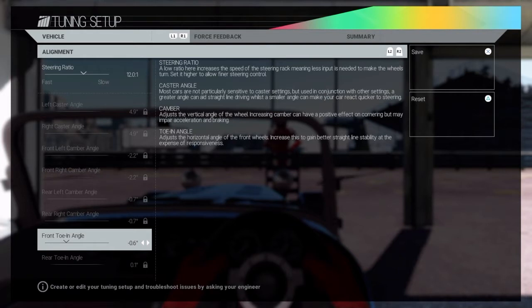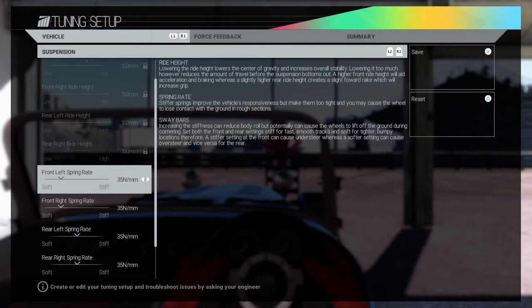Basically, because we haven't got a lot of settings that we can change, what's happening is the front of the car is very responsive, and because of that the rear end is sliding out. Now, reducing the toe angle on the front reduces that responsiveness, which then means the rear end doesn't kick out as much. The car is perfectly drivable and much easier on the wheel to use, much less steering lock required, especially if you do get into little oversteer moments.